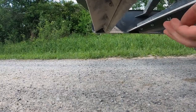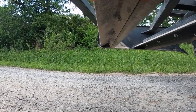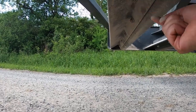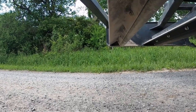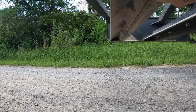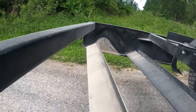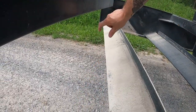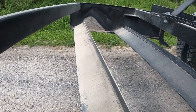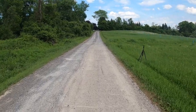The reason why that works is the blade that I'm digging with sits down lower than the back frame that holds the pin all together. So when I push backwards, it actually lets through about an inch or two of material, and then the blade smooths it down nice and perfect. What it ends up doing is it leaves a little pile here and all underneath here, and it just creates a perfectly flat, smooth surface. And then I smoothed it out with the bucket as well.